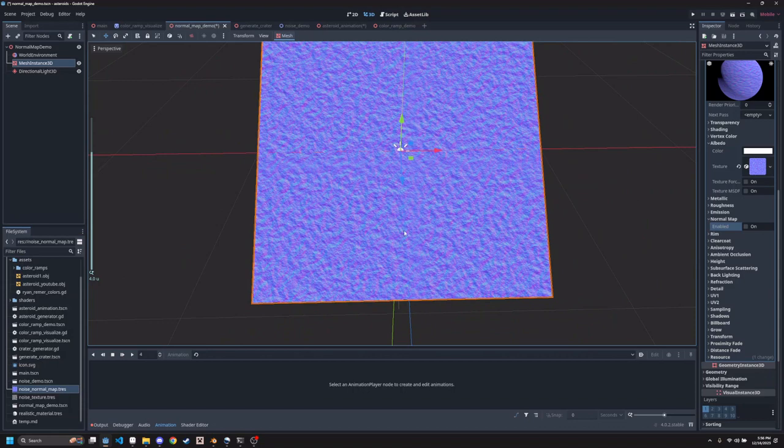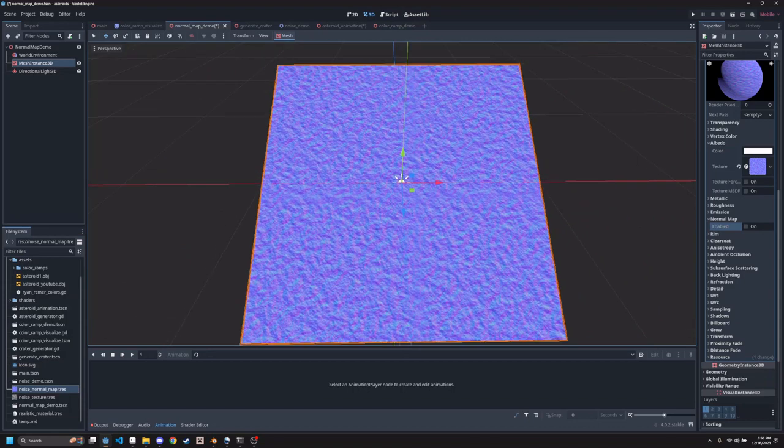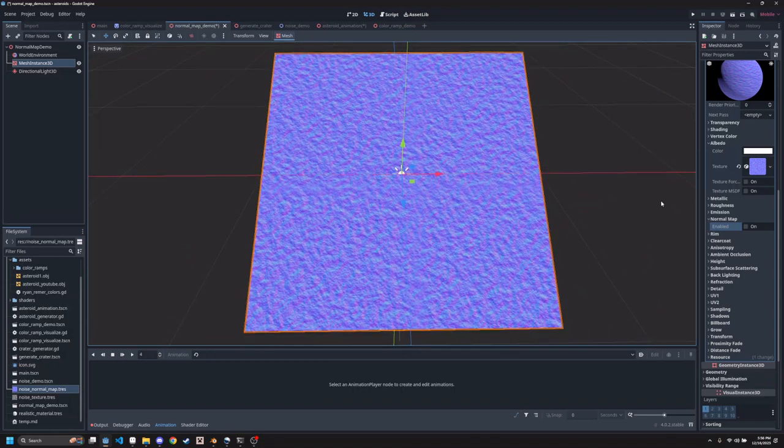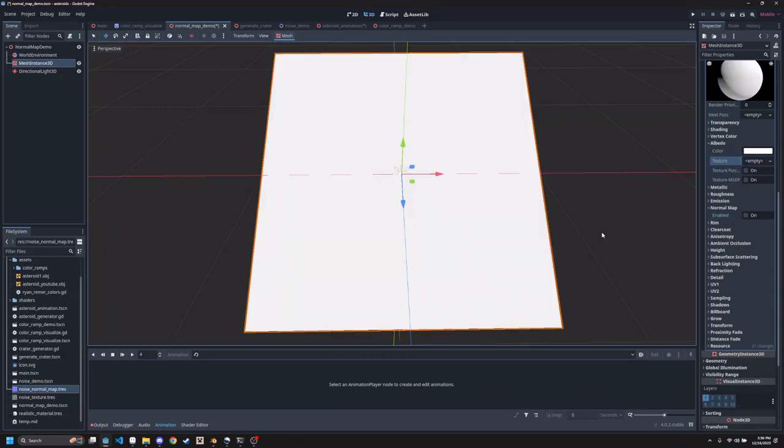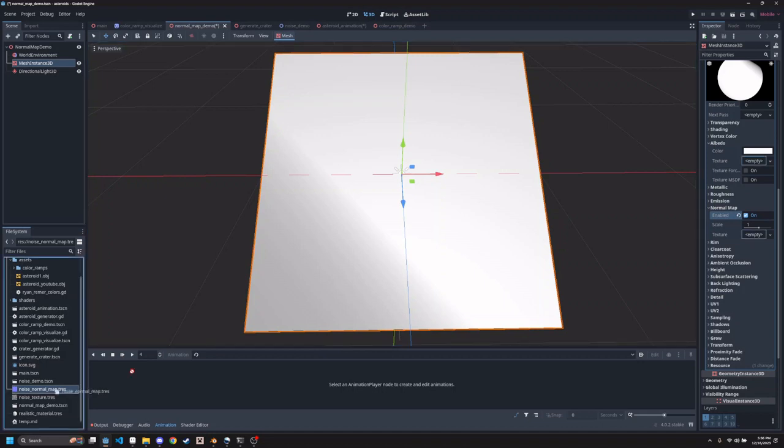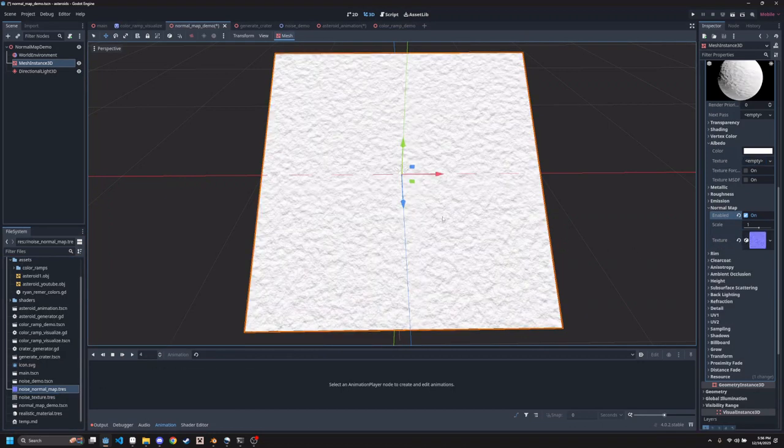Normal maps are 2D images that capture surface information. To explain this, I'm going to use a provided normal map by Godot called the noise normal map. As you can see on this texture, most of it is purple with hints of red, green, and blue. Purple shows points that are faced directly towards us, while red, green, and blue show that those points are faced away from us. By making some light calculations, we can show a more detailed surface without increasing the lag or increasing the number of triangles in our game.